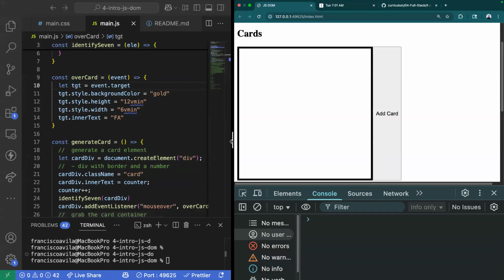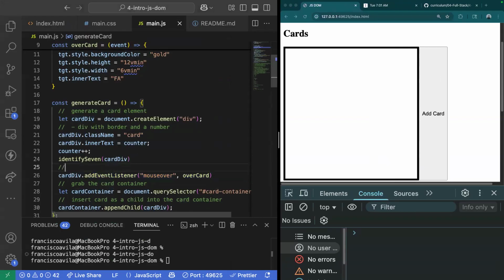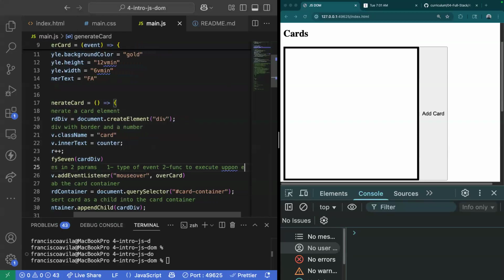Now this mouse over, or this event listener, is a function that takes in 2 parameters. One being the type of event, and 2 being the function to execute upon event.